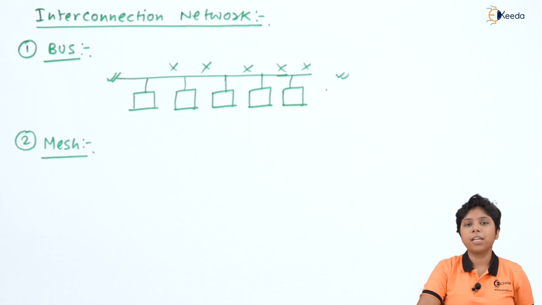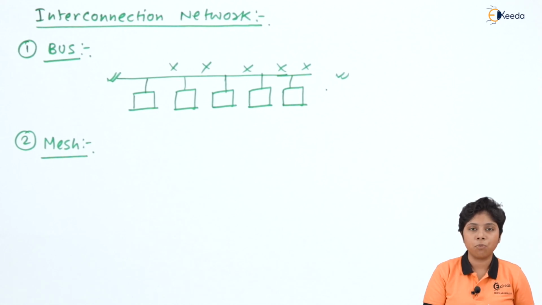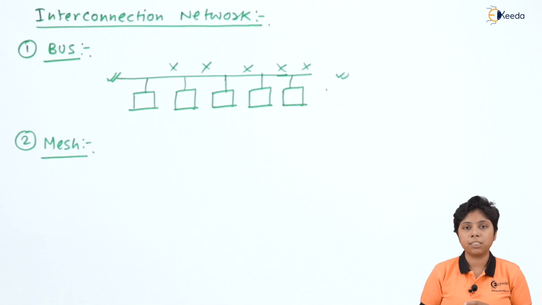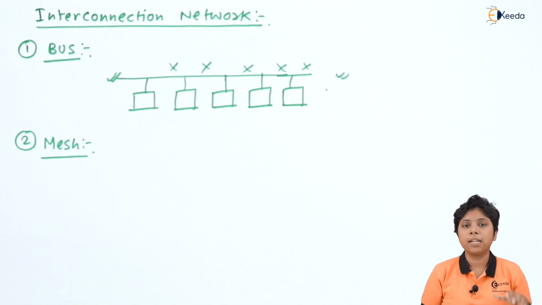Now in mesh networks, one node is connected to all its adjacent nodes, and they can communicate with each other via these adjacent nodes. Installation is not very easy here. In fact, it is quite difficult because, for example, if we want to install another system in the midst of a mesh network, we need to reinstall all the computers so that the new system can fit and communicate with its adjacent nodes.